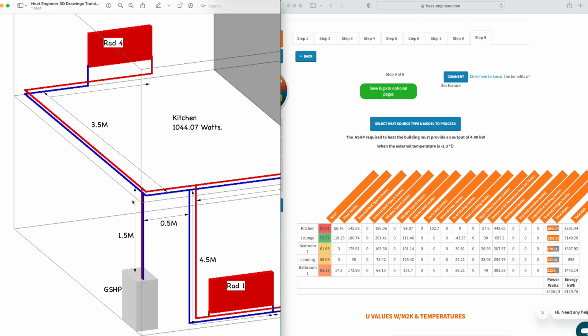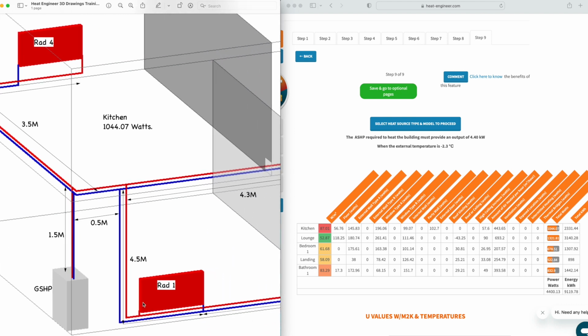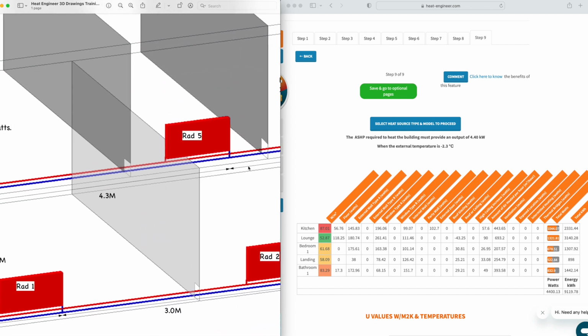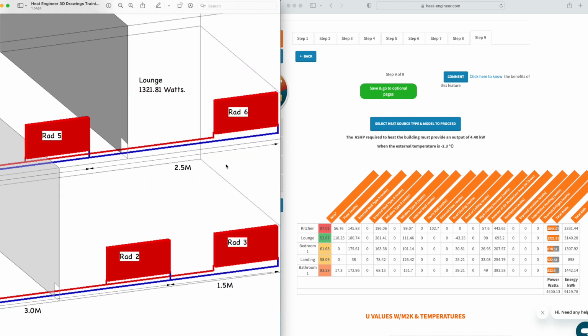And you can see I've just added there 1.5 meters from that going up into the ceiling of this property. And then from the T1 running out to rad 4 there, I've put in 3.5 meters in total for that. So that is your section running out there. That's another section there. There's another small section just there. There's another small section, well, it's not a 4.5 meter length, but that's another small section running out, and then another section going out to that rad, and then another section going out to that rad.